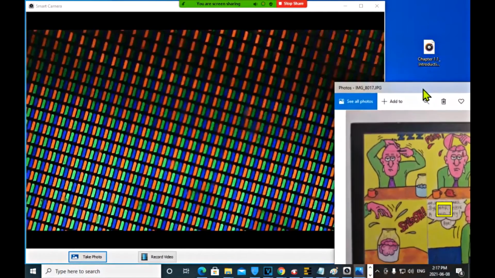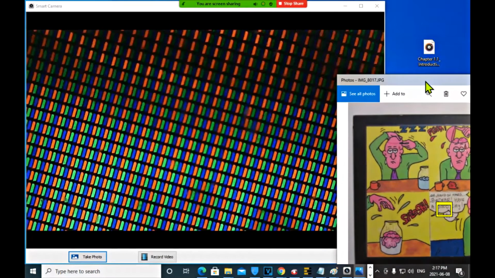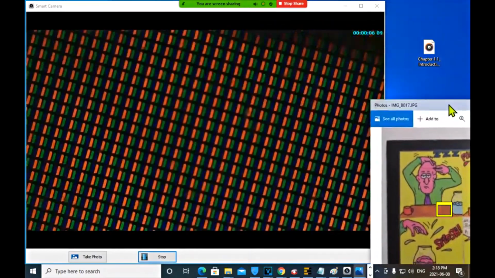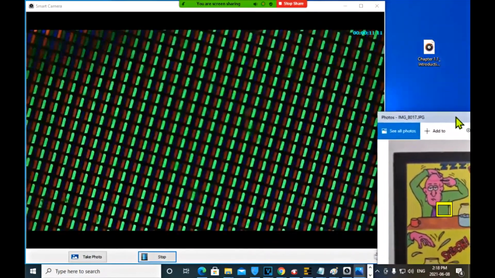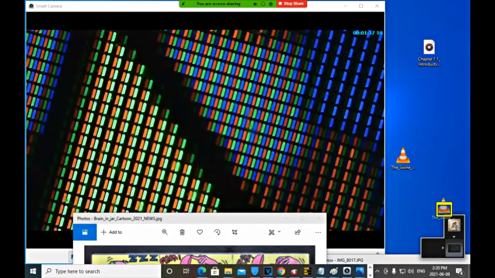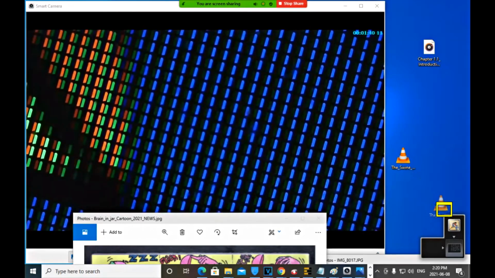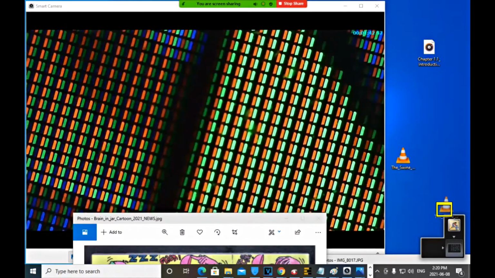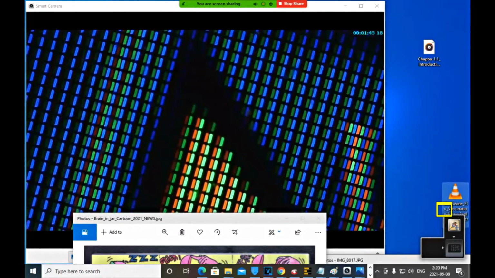If I go to white, you're going to see red, green, and blue, all primary colors pretty much being equal. Okay. So as you're watching a motion picture, movements on a TV screen or a computer screen, you're seeing pixels light up in different combinations. And you see the blue background of the Windows desktop is just perfectly blue. Of course, if I move this VLC icon down, you can see all the various different combinations of red, green, and blue that it has.